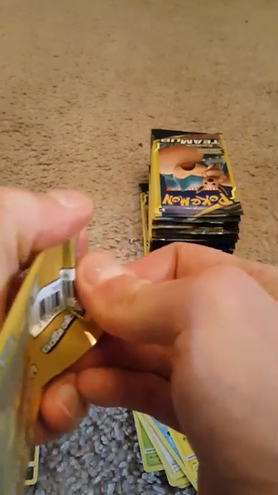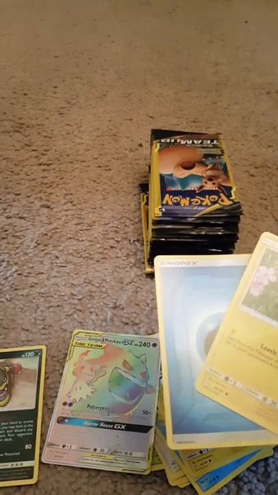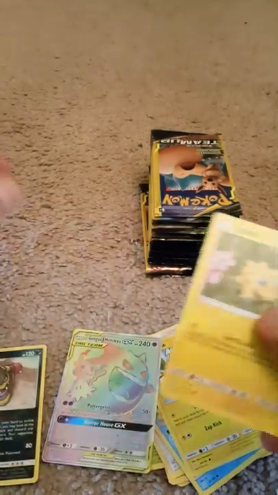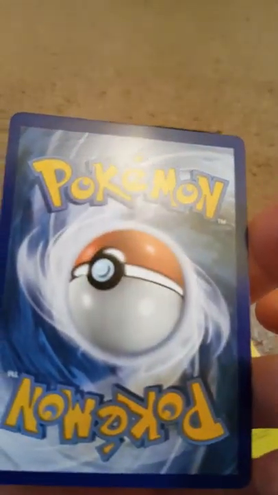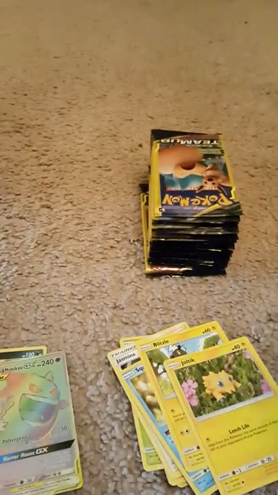Come on, Jirachi! Come on, Secret Pikachu! Come on! I'll take it! Alright! That's definitely worth it right there. Secret. Nice. Condition is nice. Alright.